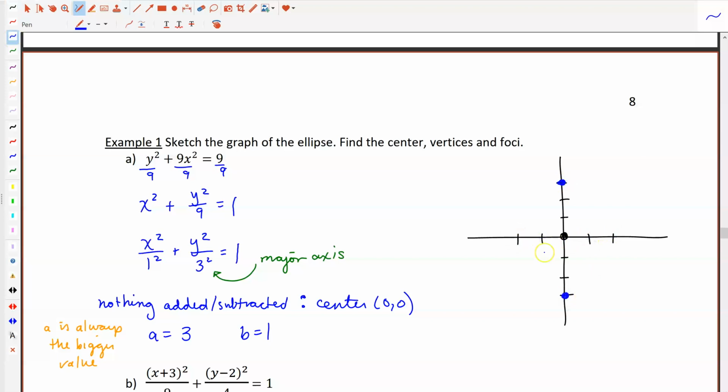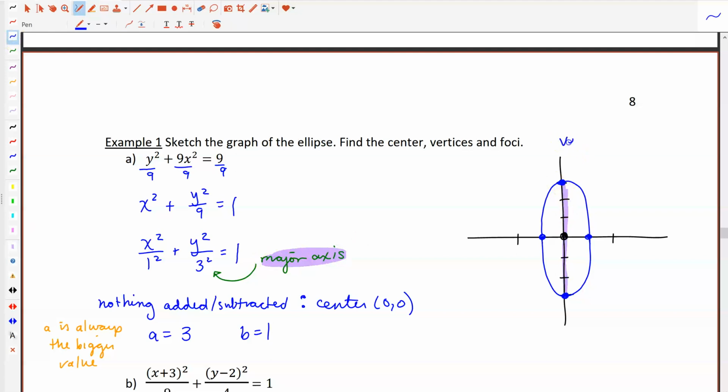Okay, so I'm going to get these points. Oh, well, I want to go 1 unit, even though I put 2 tick marks down. 1 unit, there we go. Okay, so let's try to freehand this ellipse. There we go. So we've got the center. Maybe let's talk about those vertices next. So the vertices are always on the major axis, right? So here's my major axis. So they're going to be these endpoints.